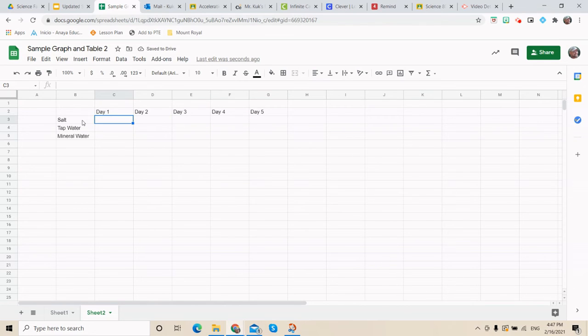So again, I'm going to make up some data. This is the total amount of water that's evaporated. Now, one thing when you do numbers in your tables, even if let's say I had 2 milliliters evaporate, don't put your units in the table because then it will mess up the graph. Just have the numbers, all right? So I'm just going to make up some data here. Let's say this is the number of milliliters that has evaporated so far. I'm just making this up.